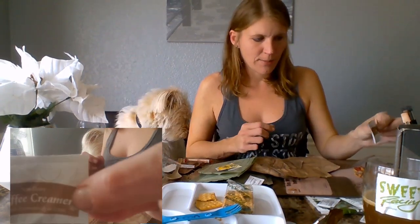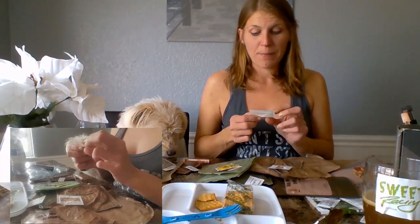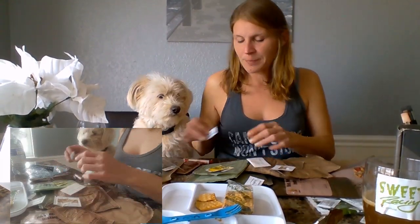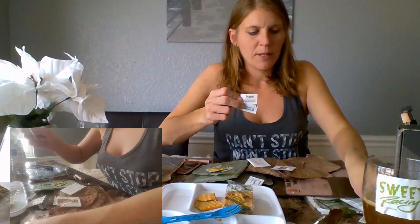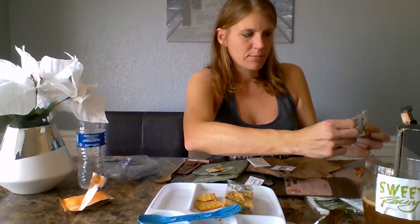We have some creamer. I don't like this powdered cream — I'm sorry, powdered milk. Ooh, here's a flavor: grape, 100% vitamin C. Grape — I don't know if we've had grape yet. Maybe this could have been the one that looked really cool. Bam, we have our salt and our pepper — very tiny little salt and peppers. Look at these compared to the Russian — look at the difference in size. These two together aren't even the same height. Come on y'all, get more salt and pepper.